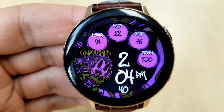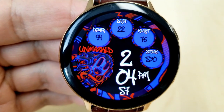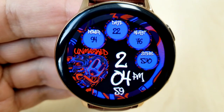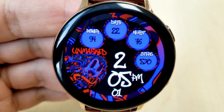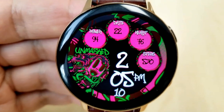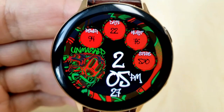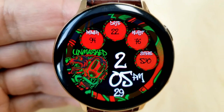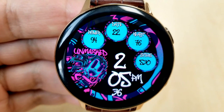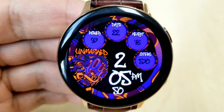There are four display features on this one just like the previous faces, although they are in a different configuration — your heart rate, power, steps count, and date are shown in small circular displays or bubbles at the top of the face. This one comes with the same shortcuts as the other faces, and as you can see they're all set with these comic book style characters which range from cute and fun to just downright creepy.